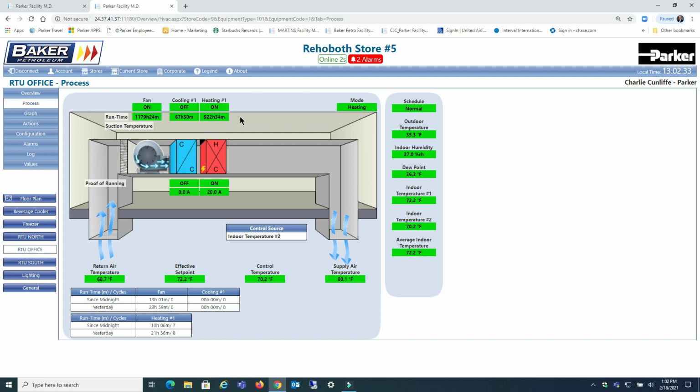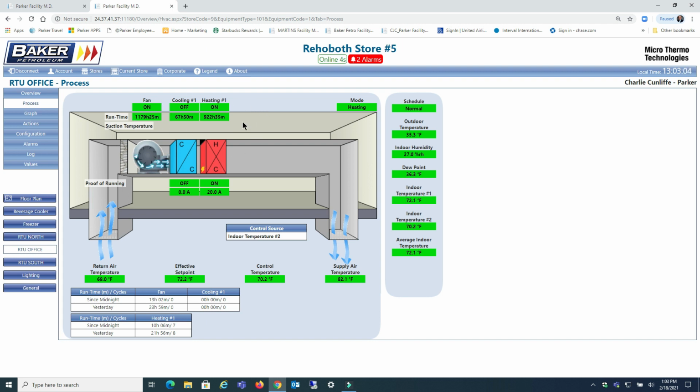The purpose of aggregating this information for those who wish to use it, they can track all of their rooftops per se. How long does it run before they have a problem with the main fan in the unit? How long does it run before they have a problem with either the condensing fan or the compressor for the air conditioning? How long does the unit run before they have a problem with the gas valve, let's say, or a failure of the heat exchanger?